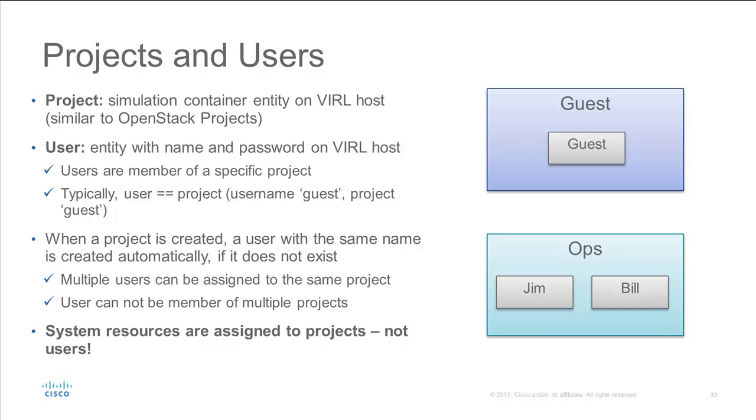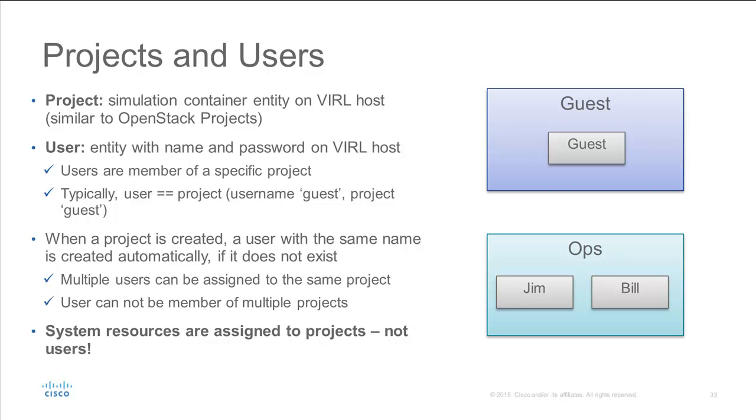But before we get there, it's important to understand the distinction between projects and users. Projects are similar to OpenStack tenants, and these are collections of users. It's important to understand the concept of projects because that's the element in OpenStack to which resources are assigned. Within projects, you have users. Typically, when you create a project, a user of the same name is also created, but it's not always the case. In the illustration on the right, we show a project guest with a user guest.